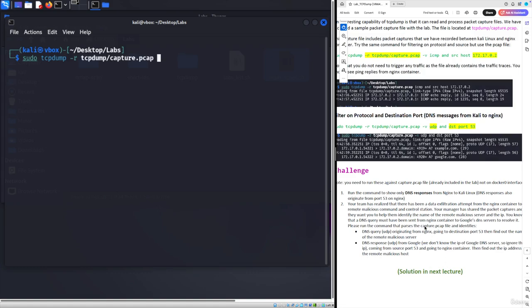And we know that this is a DNS query, so it will always use protocol UDP. It's originating from Nginx, so we're going to say and source host is 172.17.0.2, and it's going to destination port 53.